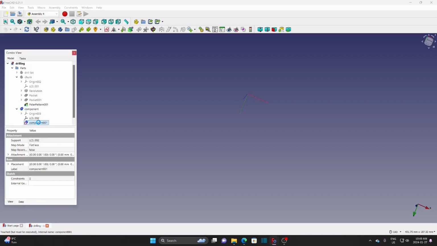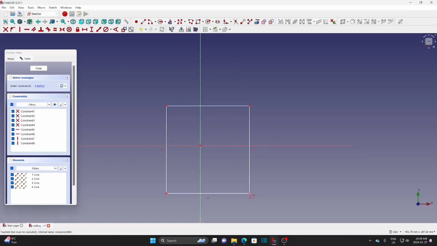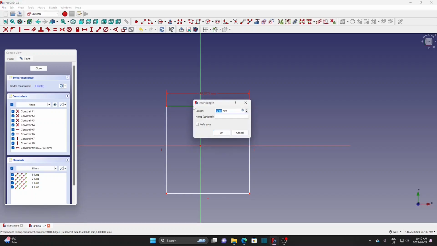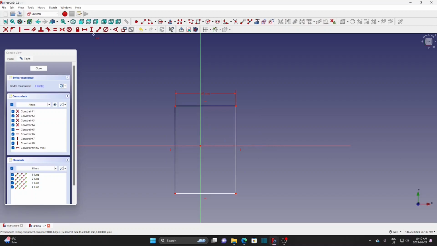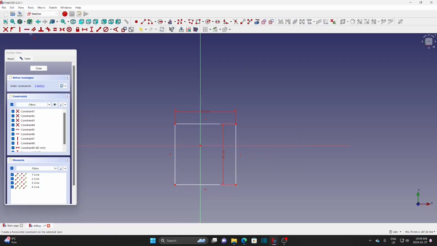Go to the sketch, draw a square, 60 mm, 60 mm. Symmetric.